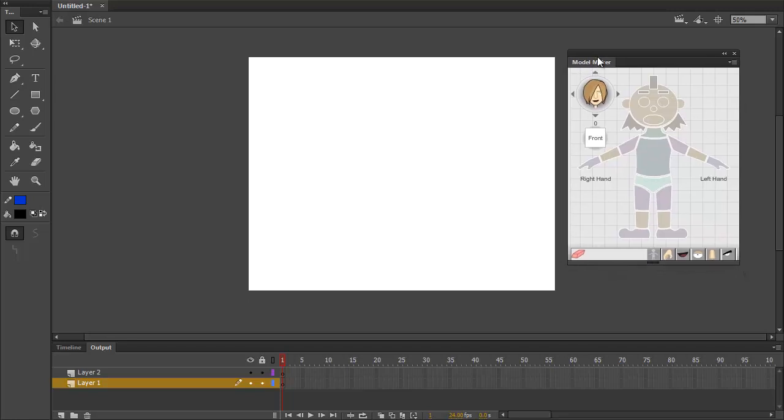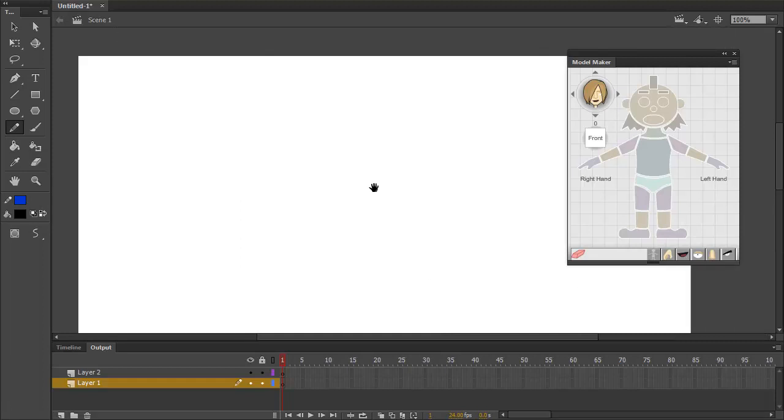But as far as I can tell, I've tested everything. Everything seems to be working, and I'm ready to actually produce something that's substantial. So I created a stage in Flash. It doesn't really matter what the size of the stage is, as long as you're comfortable with the drawing area.